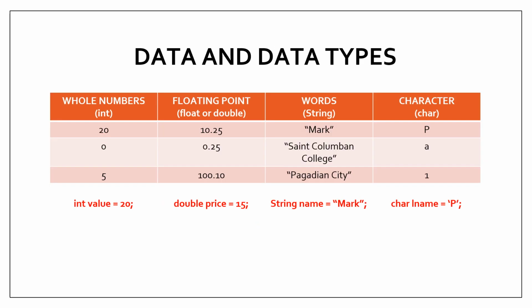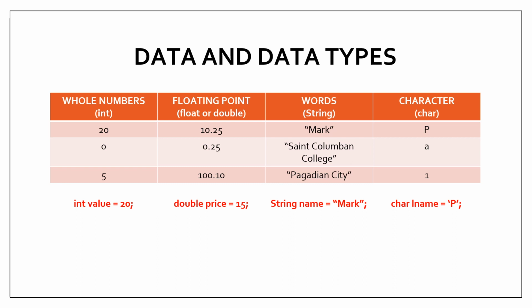And so I need you to focus on this particular table, which shows you the different data types. So when we expect to receive or when we ask for whole numbers from the end user, then the data type in computer programming, not only in Java but also in most programming languages, is int. Int is short for integer, and integers are whole numbers. So that means they have no decimal points. So if you expect the end user to enter data that has no decimal points and are whole numbers, then the data type is int.